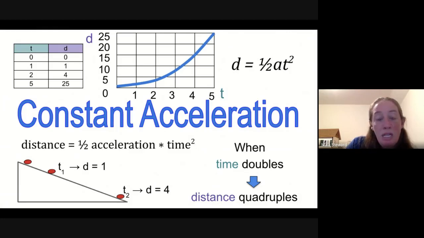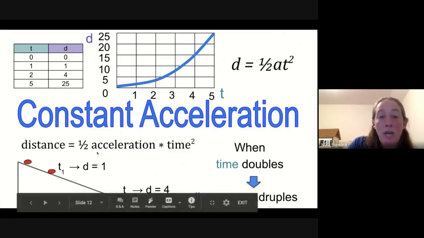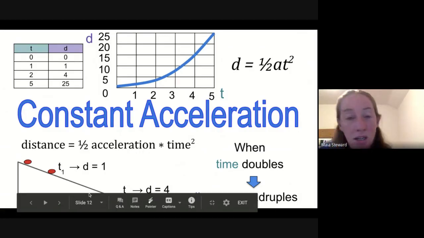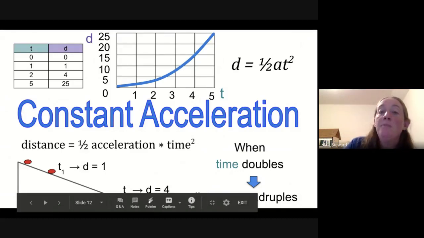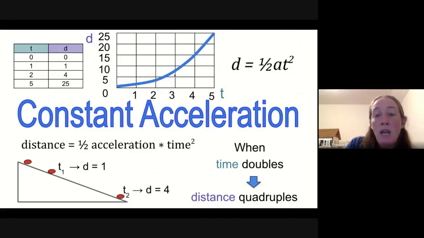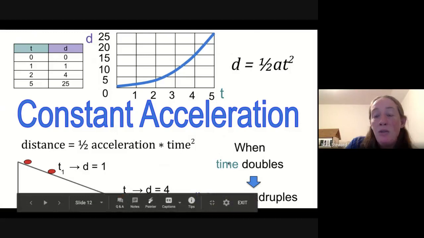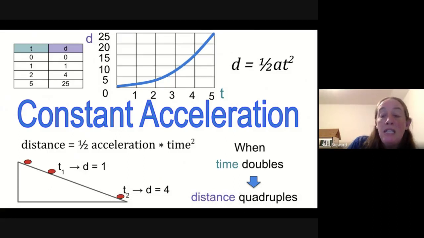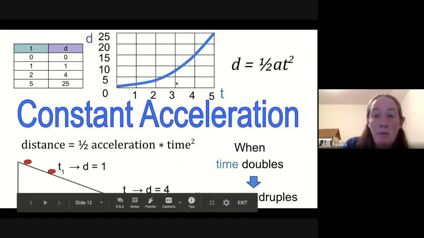Now, I'm not going to get into the confusing details of why this is 1/2 acceleration. It has a whole lot to do with the good old Pythagorean theorem, and I'm not going to go that deep. Let's just say we can look at this and see, wow, my speed started a little bit slow, but over time, oh, it's going up. So as time is increasing, the distance that I'm covering is increasing even more. So as time doubles, distance quadruples in this example.